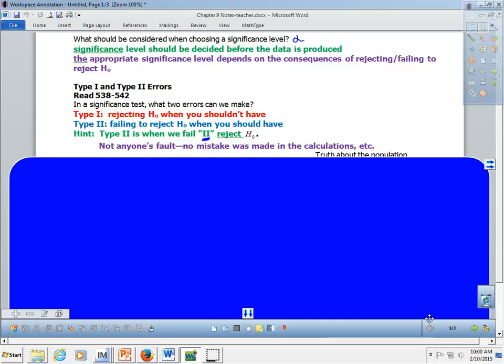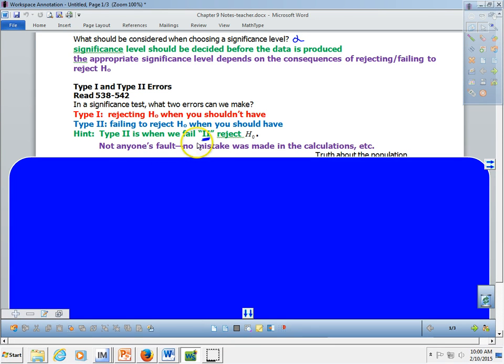But there's still errors, right? It's still possible that we end up making wrong conclusions. So we have to be aware of that, and we have to try to prevent one of those two errors from happening. We'd like to prevent both of them from happening, but as we're going to see in a minute, that's a push-pull type relationship between those two types of errors, okay?